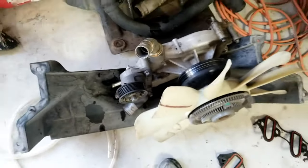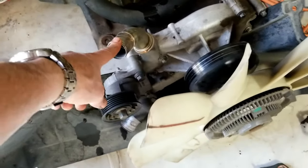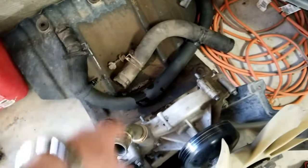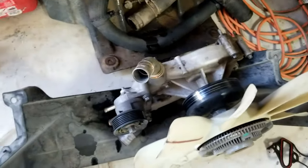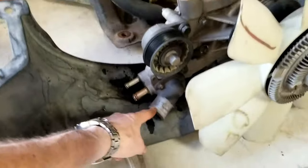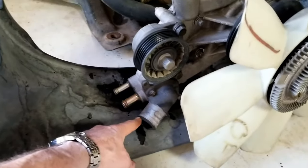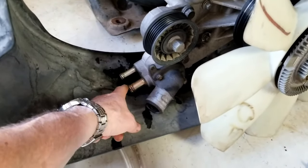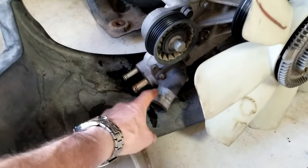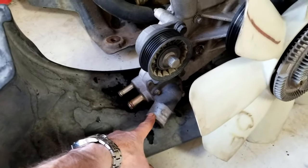And then you take the water pump off. Of course, my hose is off here. I actually got the bottom hose off too. I think it's easier if you take that bottom hose off and everything. Of course, that bottom hose goes here, so I guess you have to. But anyway, you got to drain the antifreeze, and it's best to just take these three hoses off. And it's a pain in the ass because it'll splatter everywhere.